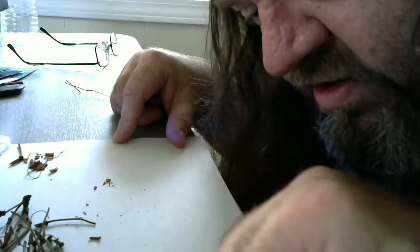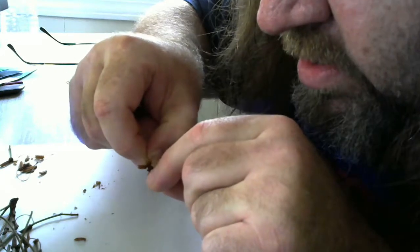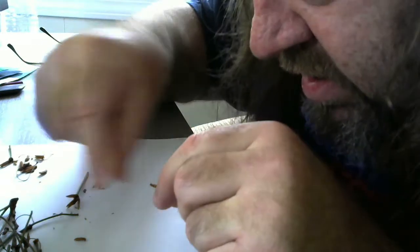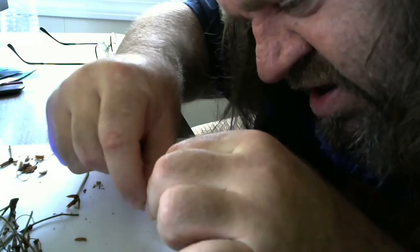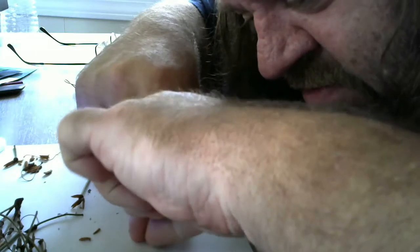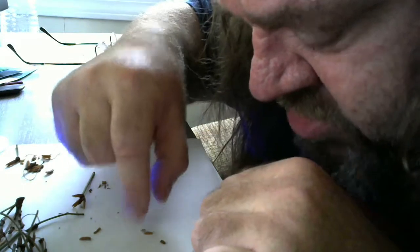So let's see where we get them from. Set the ones that we have off to the side here and clean this up a little bit. I'm going to take one of these ones that is opened. This is what I've been doing. Take off one of the outside edges and you just kind of crack it a little bit and see what falls out. If anything does, you keep it. If anything looks just like pieces of that, you're going to brush it away.